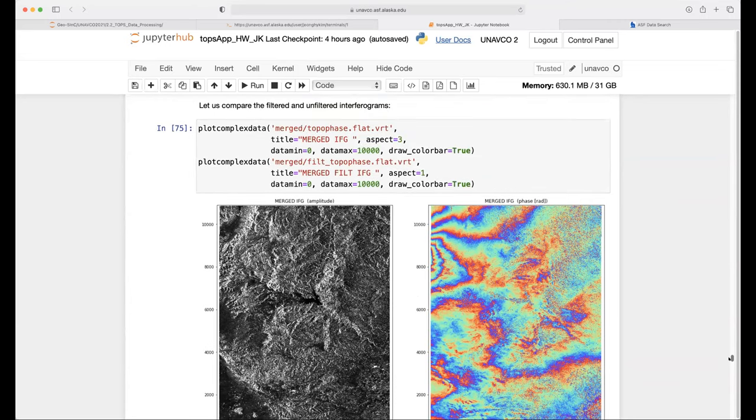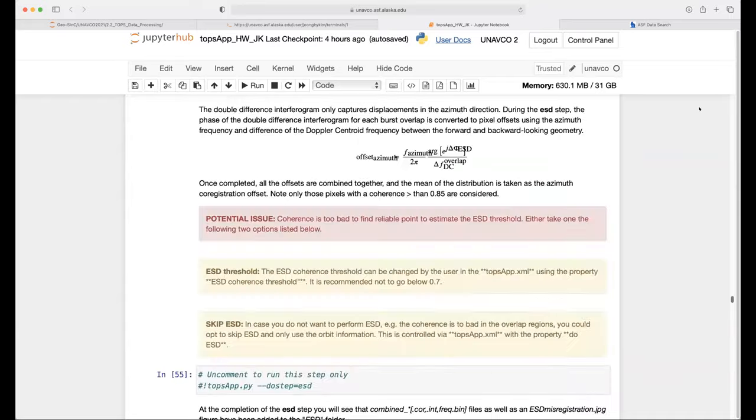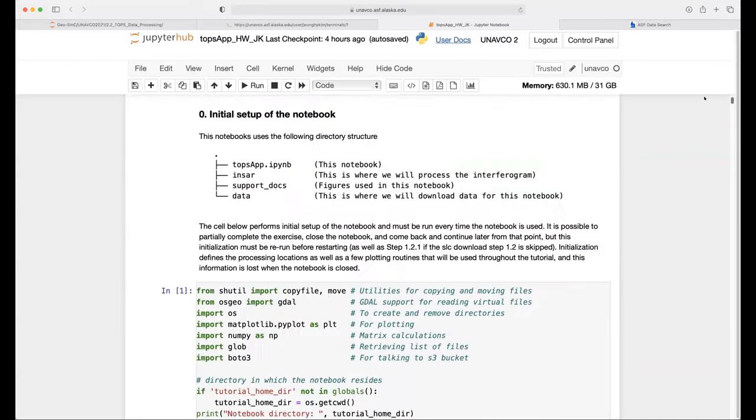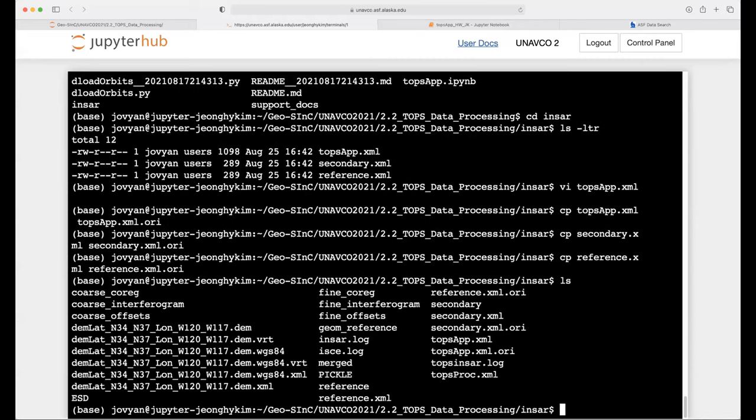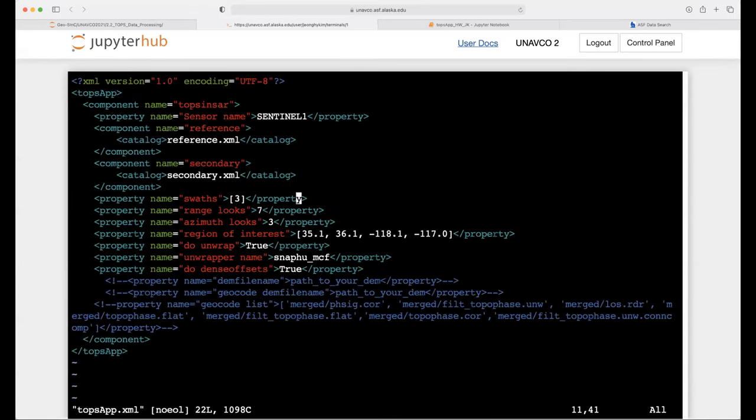Yeah, so this looks like still one subswath. If you go up, the easiest thing would be just in your TOPS app.xml, either manually change it, or if you scroll down a little bit, you could do it here as well, where you are comfortable. Where is your TOPS app.xml? Yeah, there it is. Yeah, so you see the subswath 3, make it 1, 2, 3. So basically all three subswaths are going to be processed. And the region of interest, are you confident about region of interest? Yes, I checked the epicenter and that covers the entire map. So that's why, thank you very much. Yeah, sure.